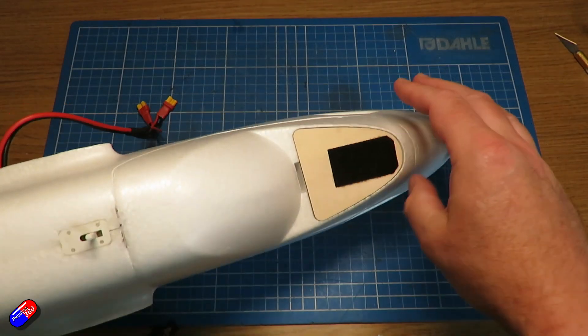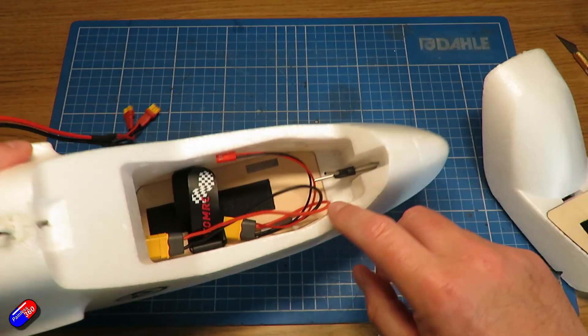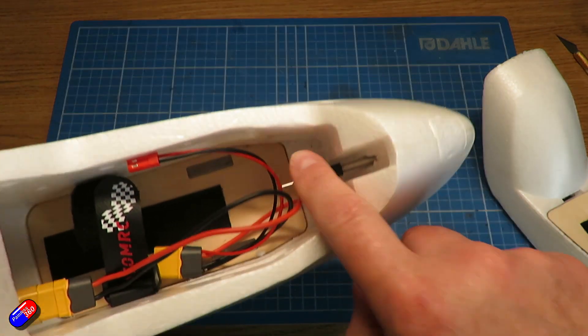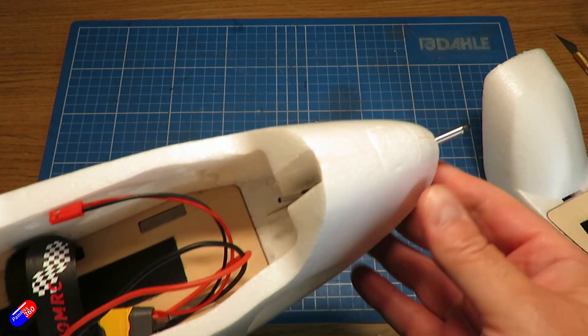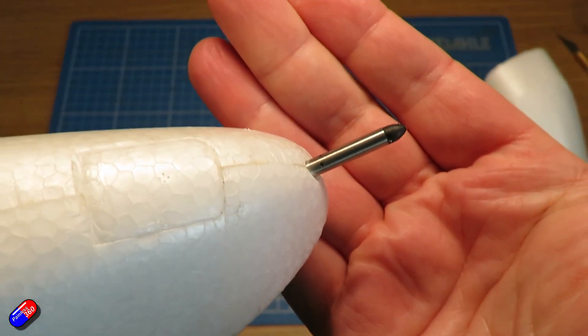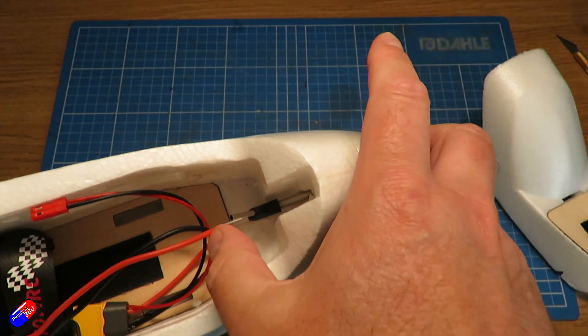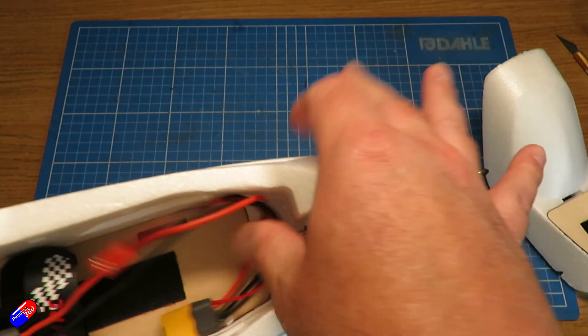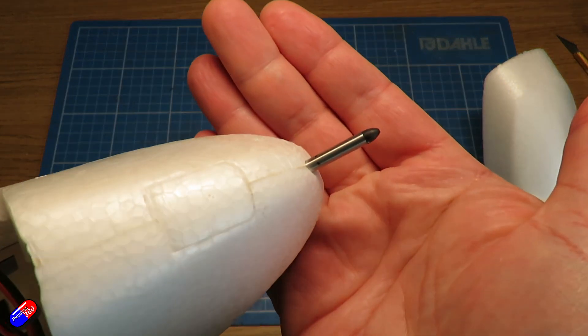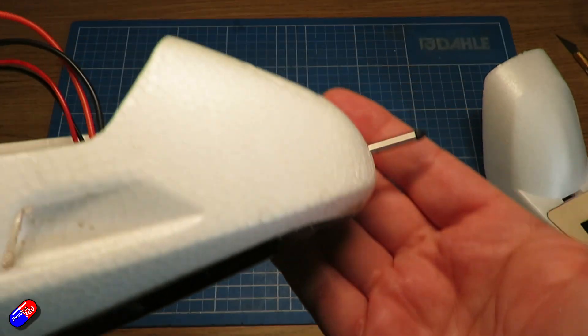When the airspeed sensor starts to read wrong, all kinds of excitement ensue. So I've just put mine straight out the front — I've bored a hole through the foam. I'm not going to glue it in; instead I'll have it so that in transport it can be pushed in for safety, and then I can push it forward so it's proud in nice clean air when I'm ready to fly. That means as I pitch up and down while flying, it's always going to be getting a nice healthy speed reading.